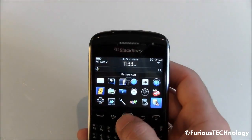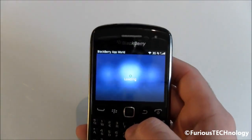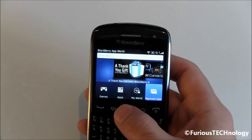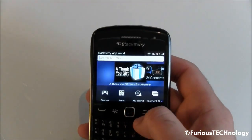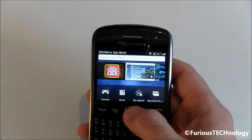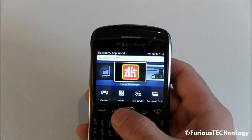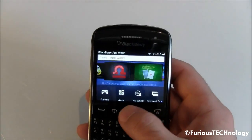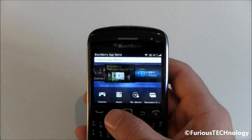I'll quickly go over to the App World and just open that up. So we've got BlackBerry App World now, the new 3.0 one. So there we have it. We've got games, apps, payment options. It's got the nice search function in there, as well as it does utilize all types of different recommended apps right here, which scrolls nicely through. It's kind of like the QNX type system, so it looks pretty nice. So we look forward to that QNX system on the next generation BlackBerries.